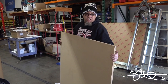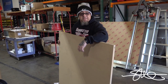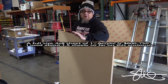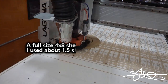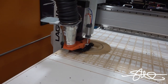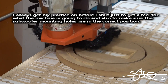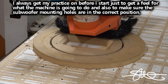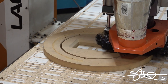I'm not 100% sure if those subs are even gonna fit in those holes. So I'm gonna sacrifice a piece of 1-inch MDF to make sure that it's good before I take the plunge, because that's easily a $200 piece of acrylic I just cut. A little practice piece to make sure it's doing what it's supposed to do before I commit to this huge piece of acrylic. So far it looks good.